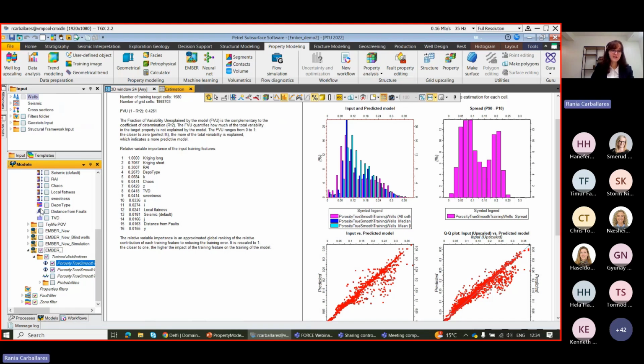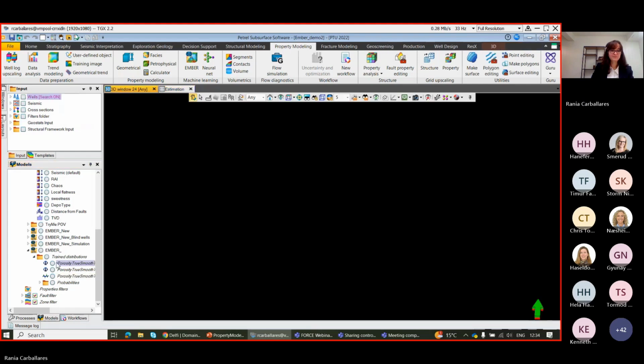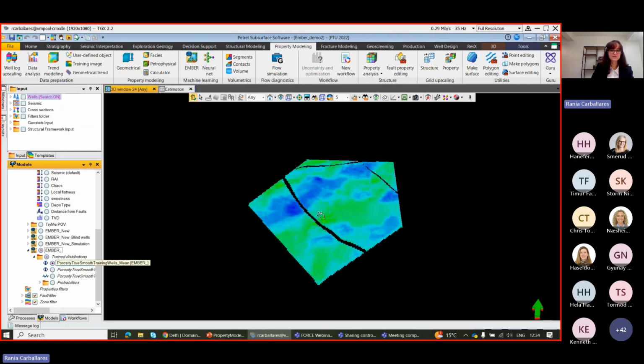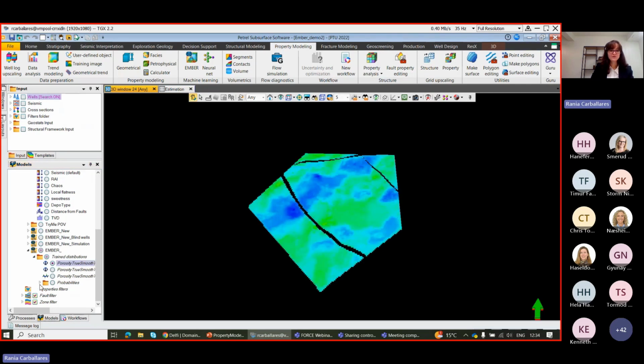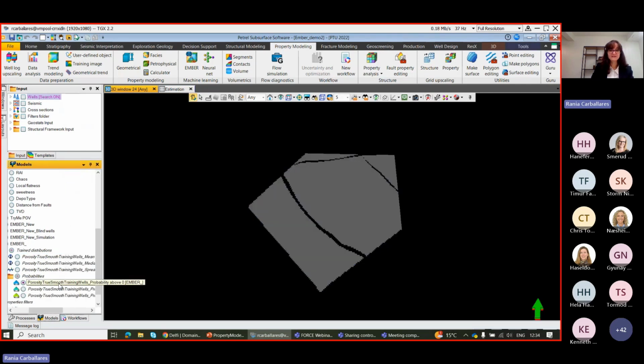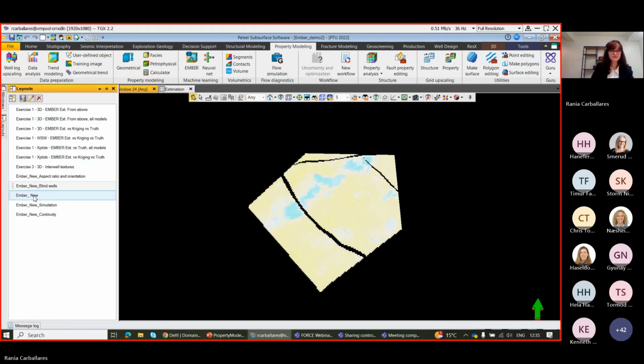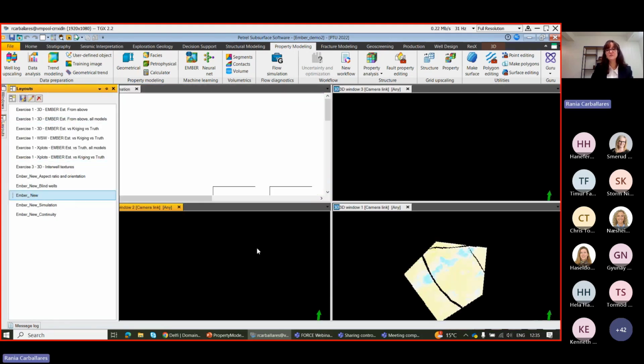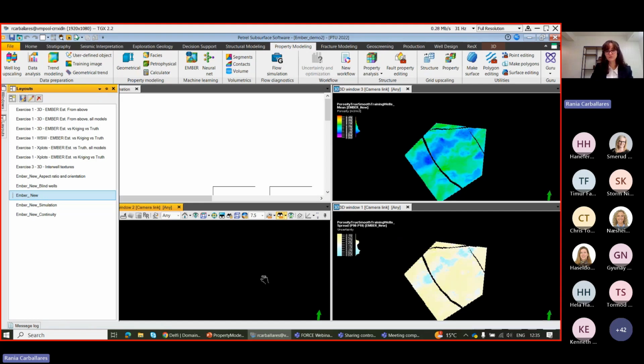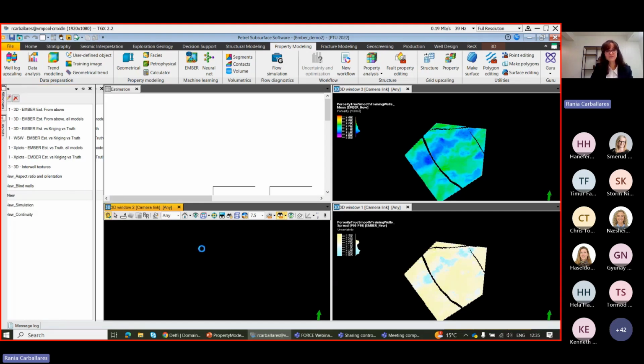Now, here we have two folders, one for the trained distribution, the mean and the estimates. This is how it looks. And also one for the probabilities. But I have also already created a layout for the same run where I can display all the output at once. For the sake of time, it's now popping in.